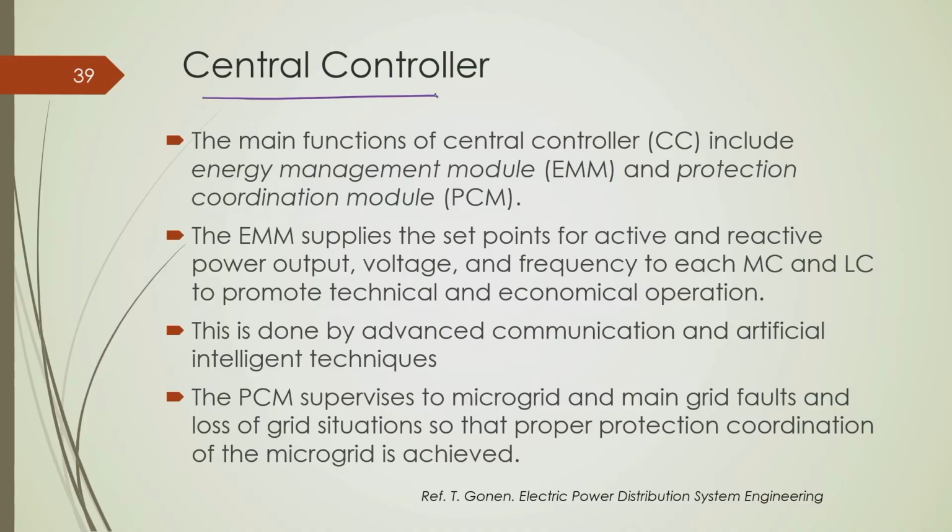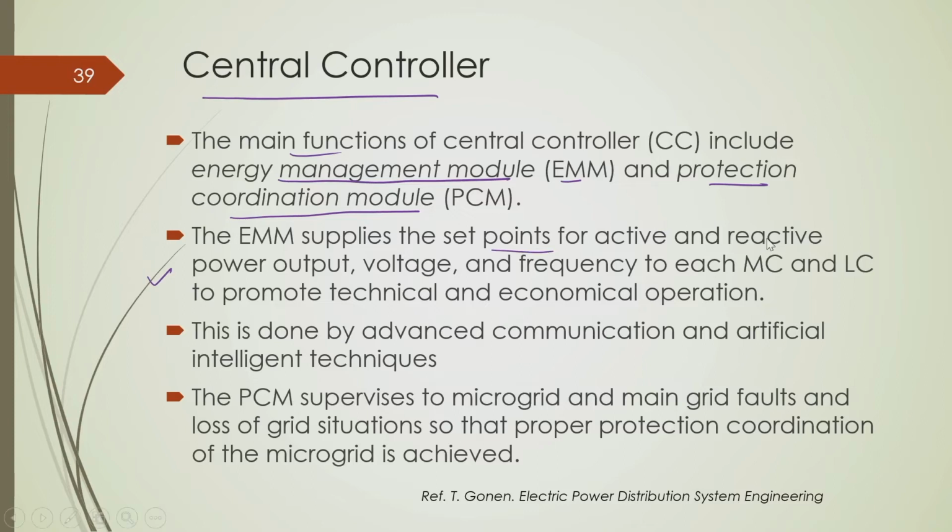The main functions of the central controller include the energy management module, that is EMM, and the protection coordination module. Basically, this centralized controller is responsible for controlling the energy management and also for supervising the protection coordination. In EMM, the set points of active and reactive power output, voltage and frequency are provided to each MC and LC from the centralized controller. This is done by advanced communication and AI (artificial intelligence) techniques, or maybe advanced control approaches. And the protection coordination module supervises each microgrid component in case of any faults, loss of grid or grid disturbances.